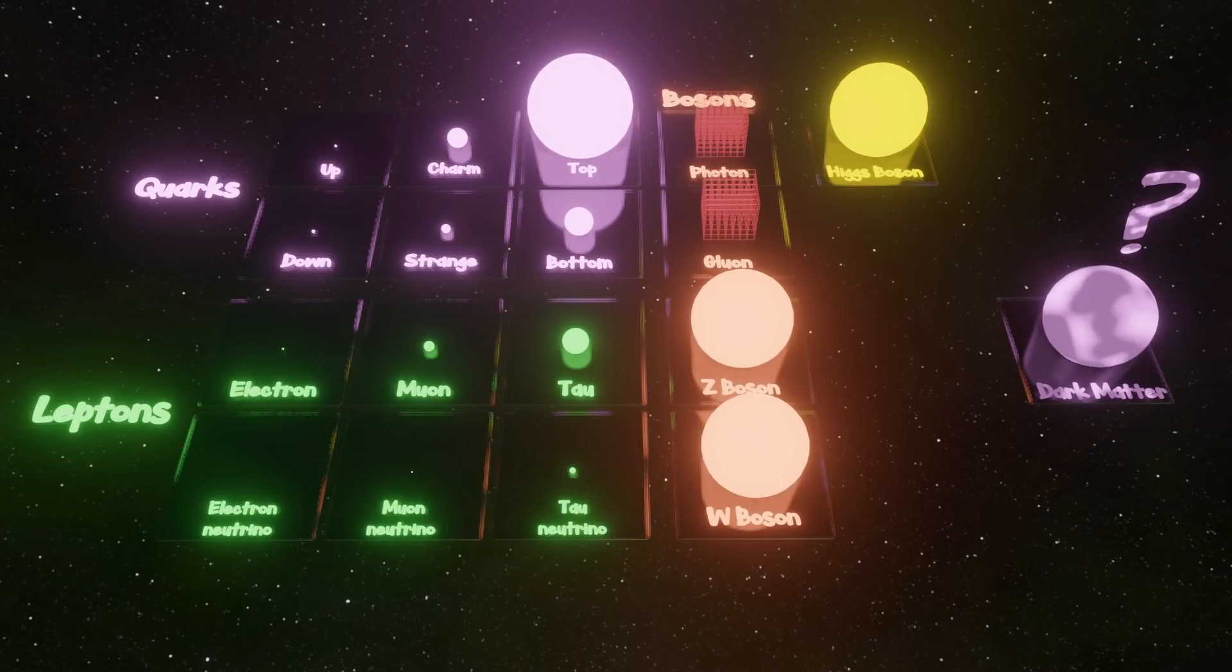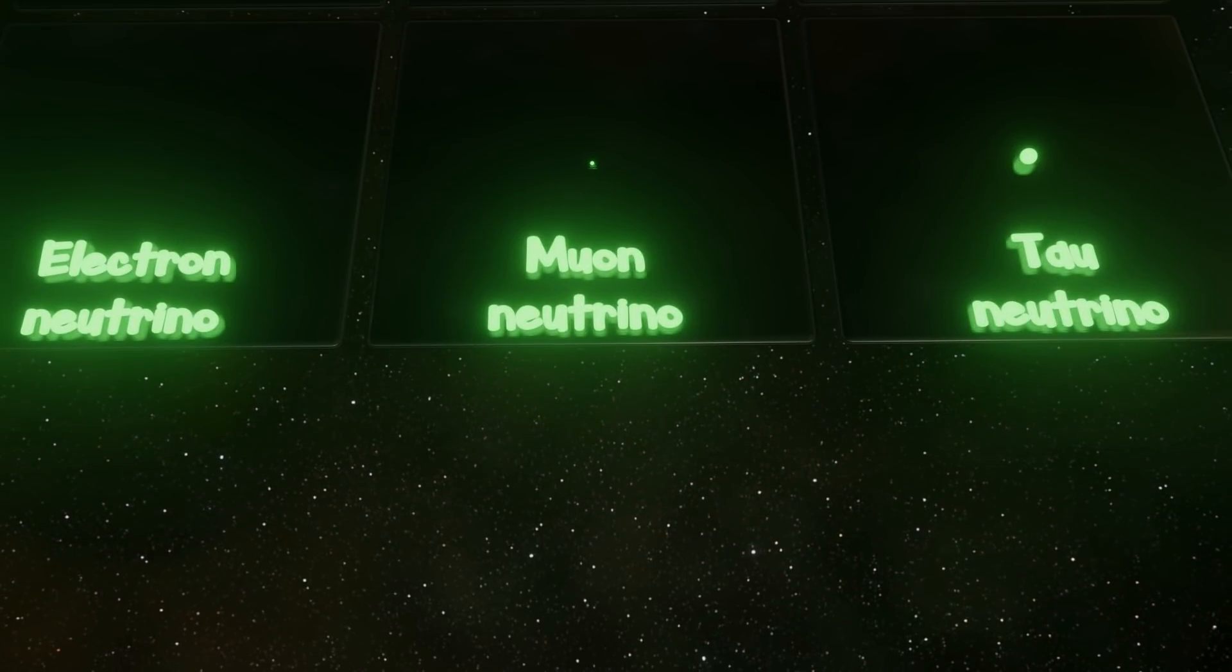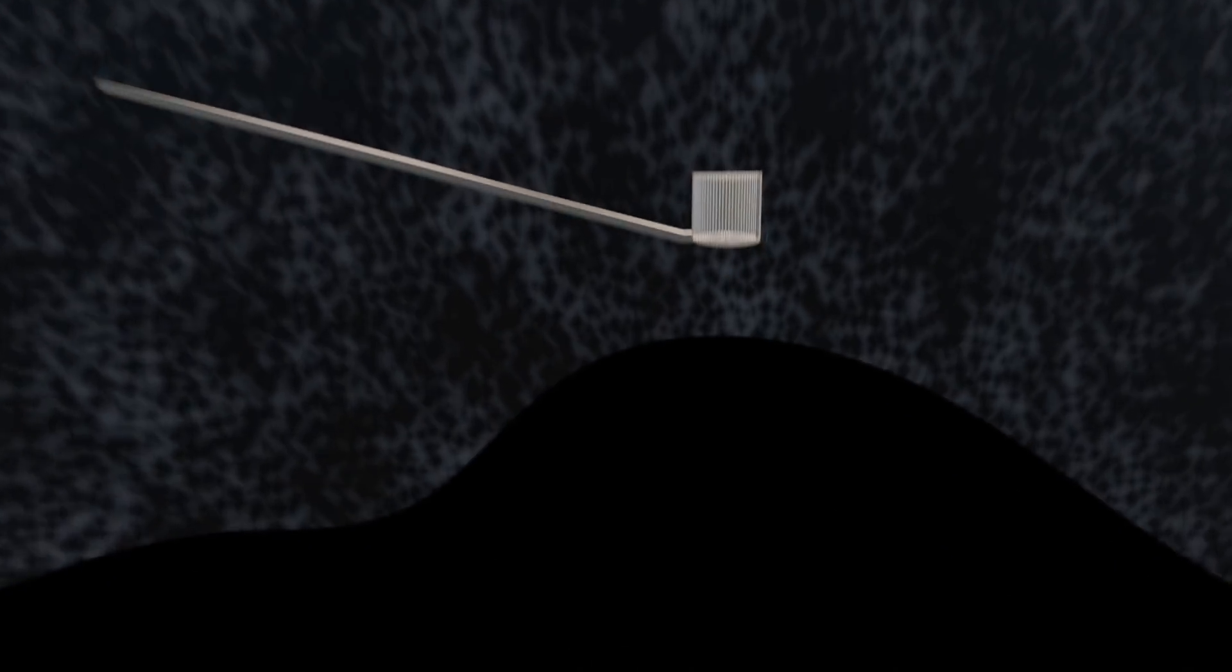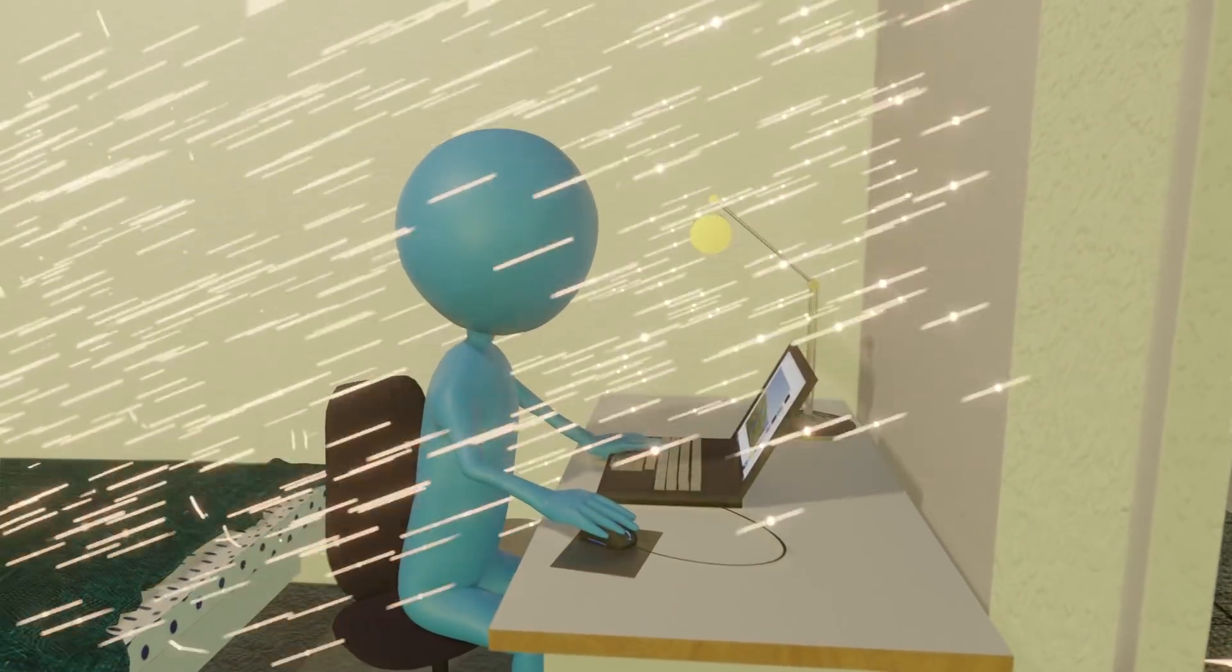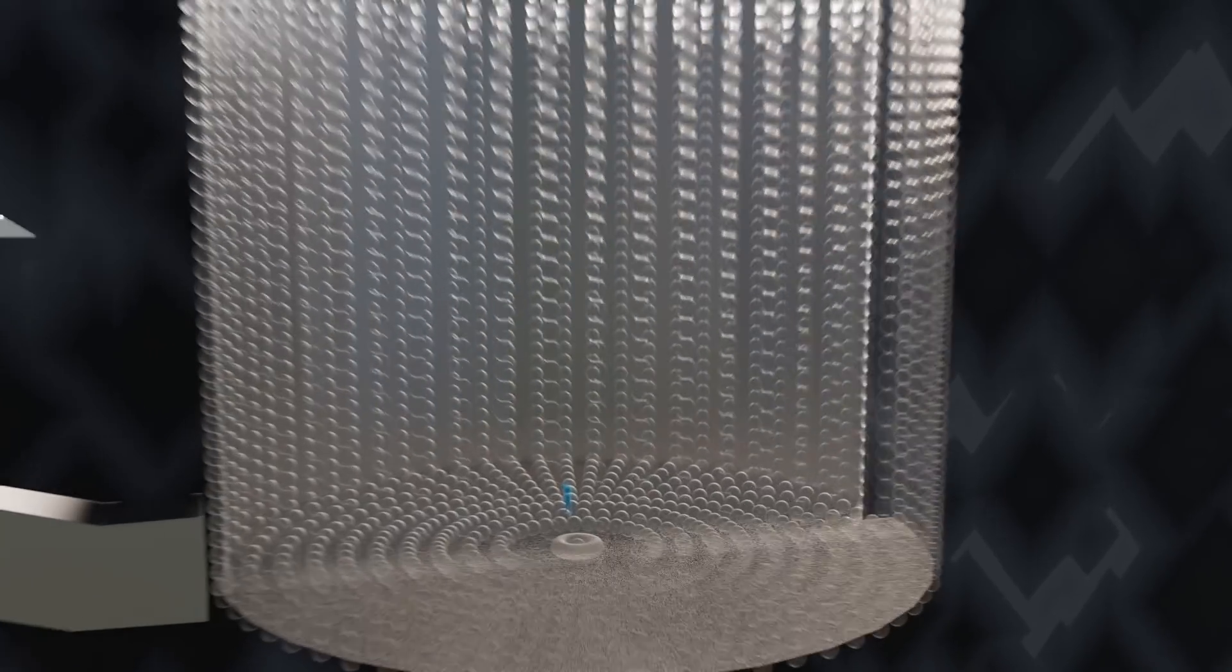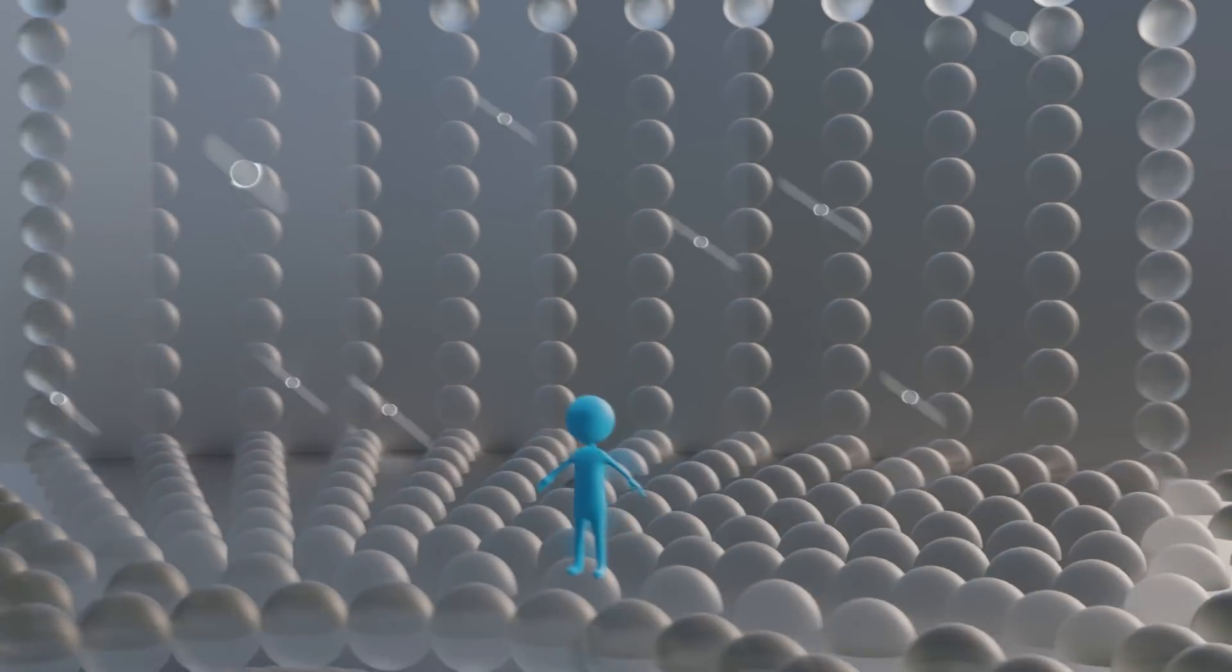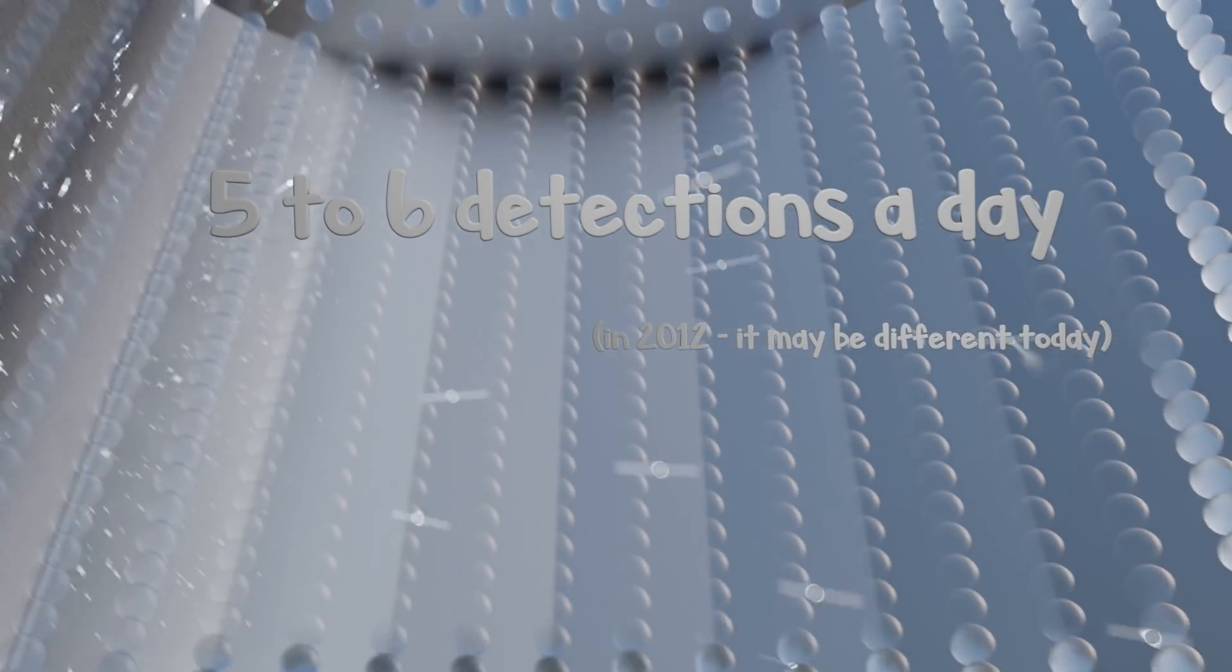We can see this with neutrinos. Neutrinos are fundamental particles that are birthed from and only interact with the weak force. So they are really hard to detect, but we can with great effort. A neutrino detector looks like this, 40 meters tall and 40 meters in diameter. Now you yourself have a couple hundred trillion neutrinos flying through your body at the moment, mostly from the sun. With this massive detector, we're only able to detect about five or six neutrinos a day. That's how rare it is to interact.